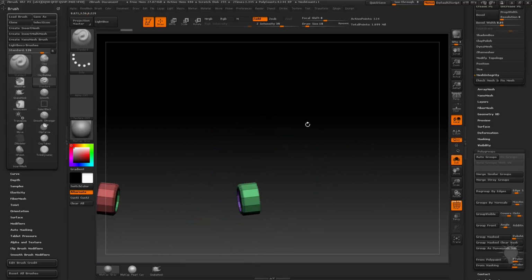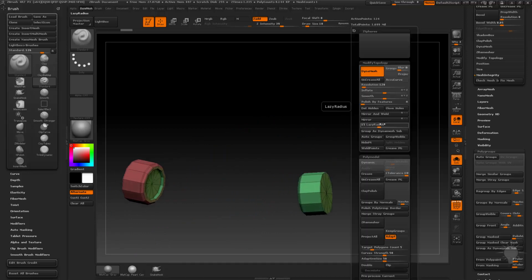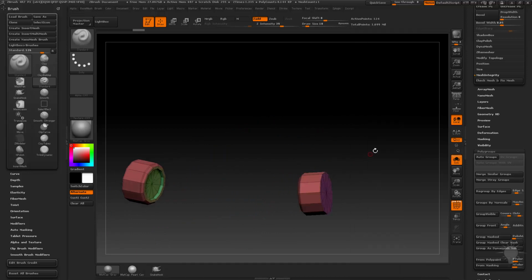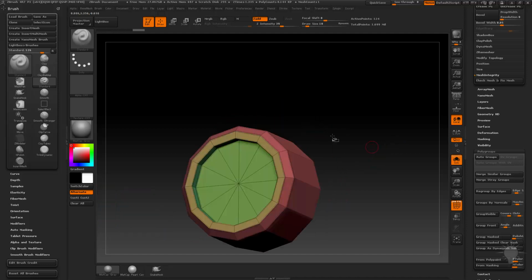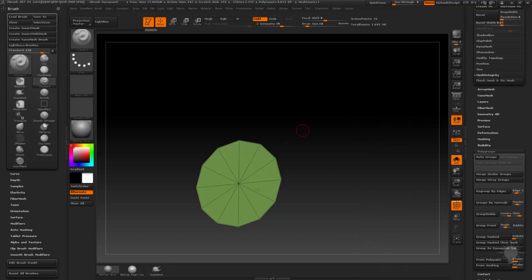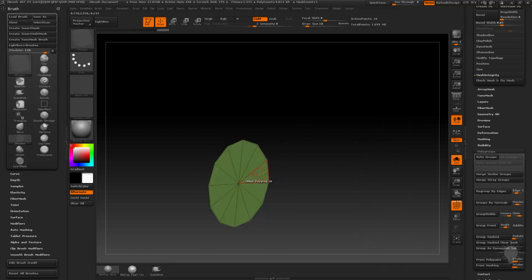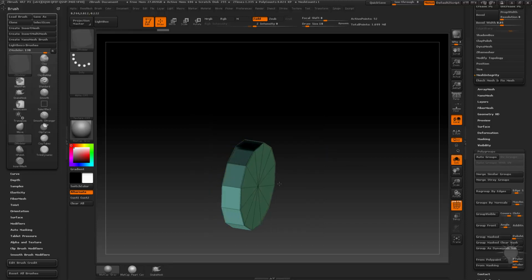and it'll turn all of those angle thresholds into a different polygroup. Now, it doesn't do it across the x-axis, so what you're going to want to do is again go into geometry, modify topology, do a mirror and weld across the x-axis to make sure you have the same polygroups on both sides. Hold down Control Shift, isolate that middle polygroup, and then do a quick geometry, modify topology, delete hidden. Go into your ZModeler brush, hover over a face, Q mesh, polygroup all, and just pull that back.